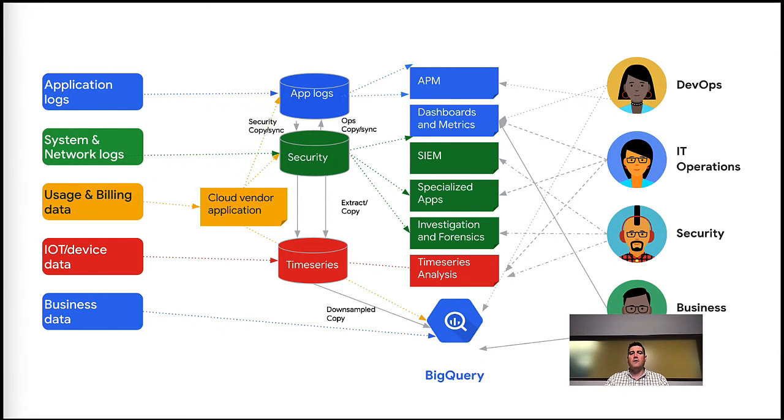Except then all of your lower level operating system and network logs for your SIEM and security flow into another system like Splunk. Then of course you have all of these other machine generated logs that you need to store in a format like time series. So you have a bunch of IoT data or sensor data that might be going somewhere that also needs to get downsampled, then put into a data warehouse. And with all of this just comes a ton of overhead, and you definitely are going to pay an additional tax for having all of these different systems.